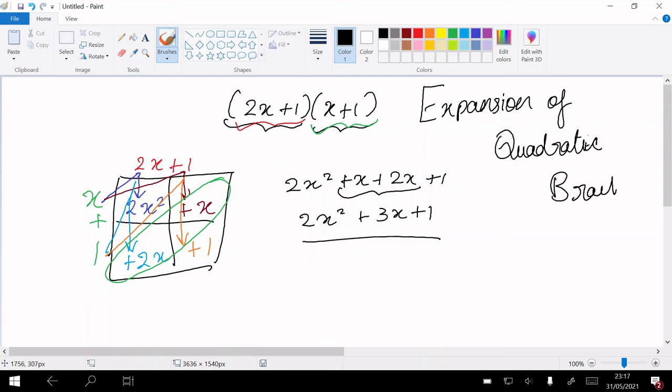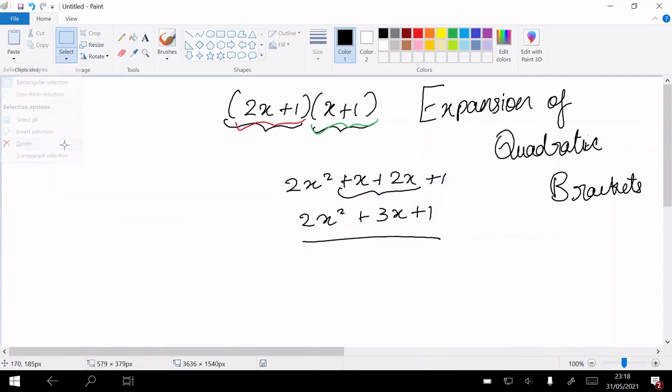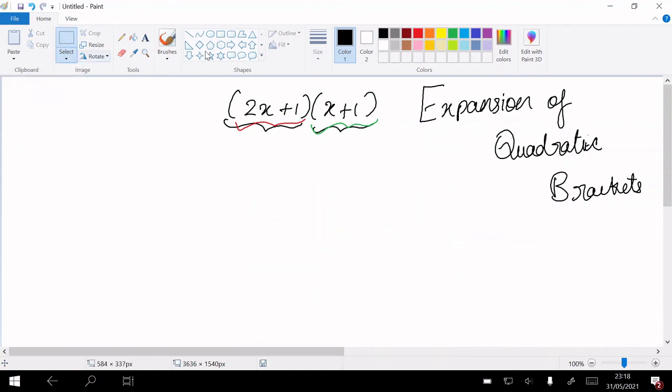So now let's do the same question, but with another method. Let me just rub this method out, and let me rewrite this question in a bit bigger sense. You will understand why in a second. 2x plus 1 times x plus 1.